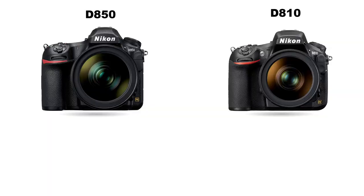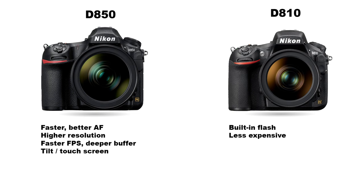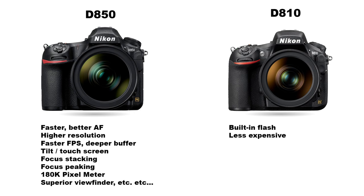Recommendations. Should you get a D850? As always, it depends. D850 versus D810: there's no contest here. Unless you have some desperate need for a built-in flash, the D850 is the D810's superior in every way. The D810 is still a wonderful camera, but the D850 brings so much more to the table with greater resolution and the same or better performance across the board. The only reason to get a D810 over the D850 comes down to price — if you can't swing the D850, a D810 can still deliver great images at a more affordable price. But if you can afford the D850, it's a no-brainer between these two.